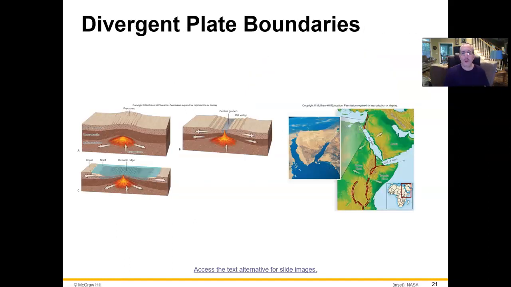So again, we have divergent plate boundaries. They're moving apart, typically found on the ocean floor. But you can see here, there's one in Africa. There's also one that goes along the bottom of the Red Sea. It's kind of a continuation of that one in Africa. This is the Great Rift Valley in Africa. It's very predominant. If you ever see air photos of that, I think there's a picture later in this slideshow. Here you can see the Red Sea. That's where one is. It's pulling these land masses apart.